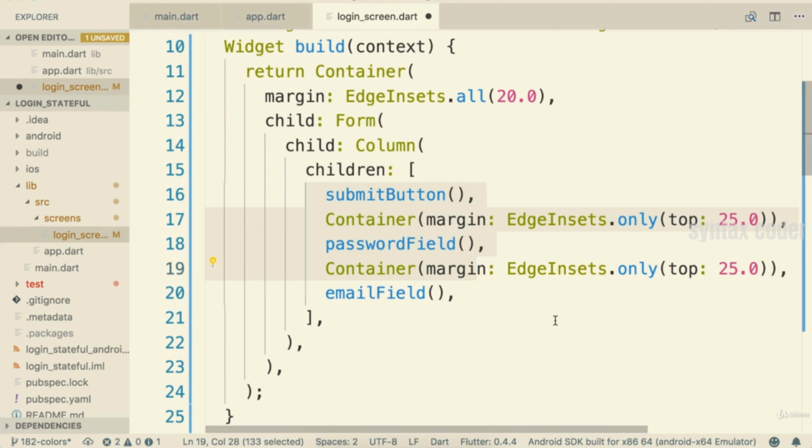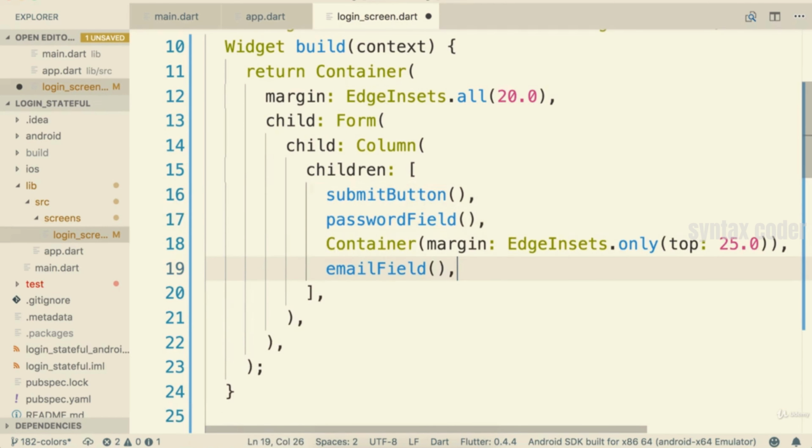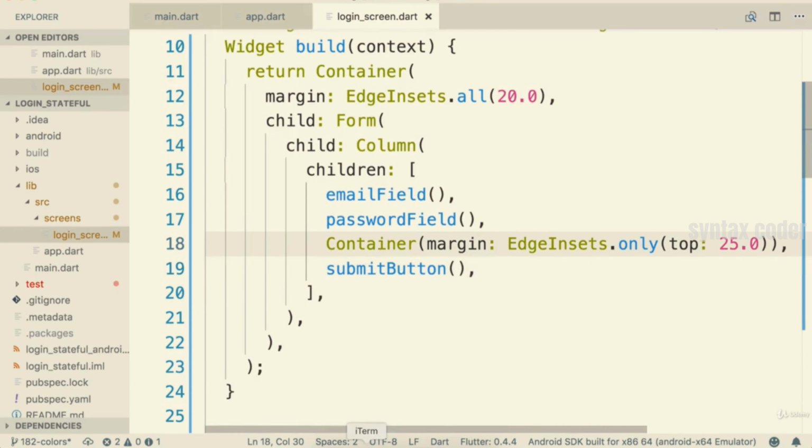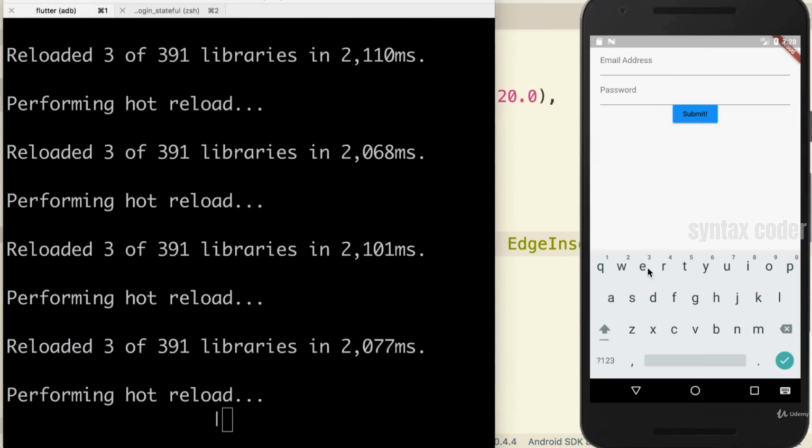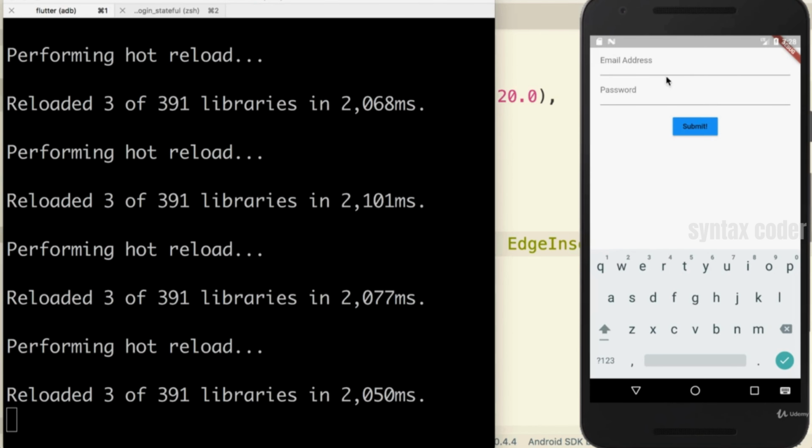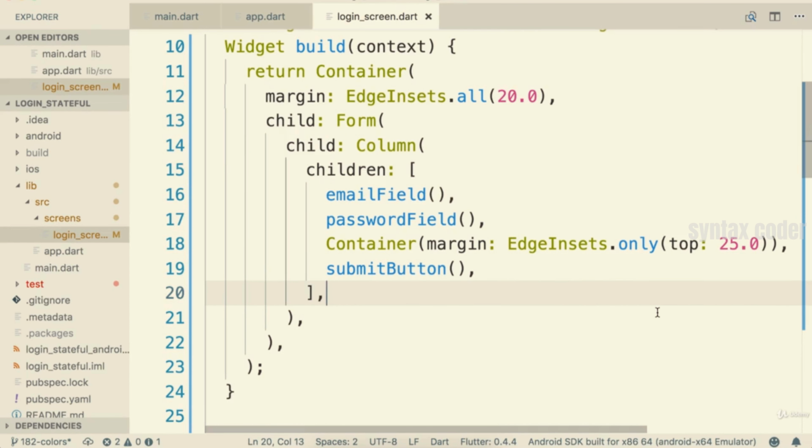All right, so let's very quickly restore to the order that we probably want. So I want my email field first and submit at the bottom. All right, so I'll save this and we'll do a quick test. And now we have the email, password, that 25 pixels of spacing thanks to the container without a child, and then our button. So like I said, this is a way more maintainable way of adding in spacing between our elements. Much preferable to add in these simple containers rather than always trying to wrap some element with a container and applying margin to that.